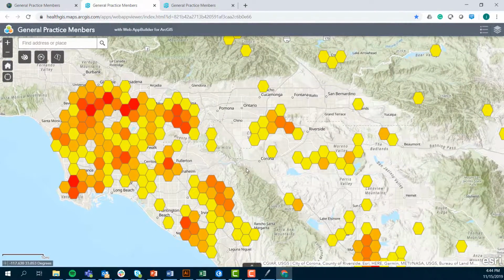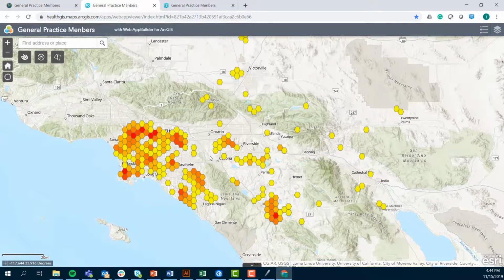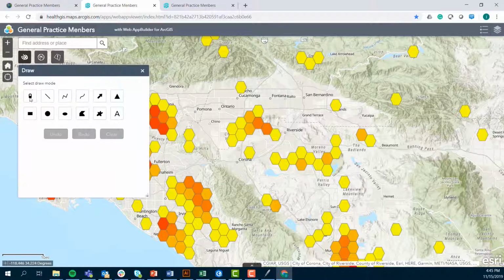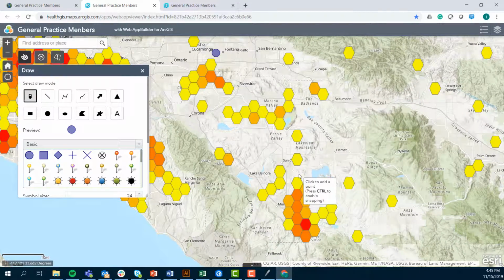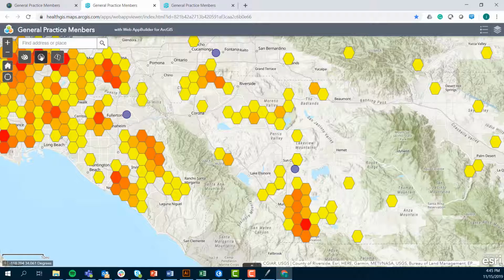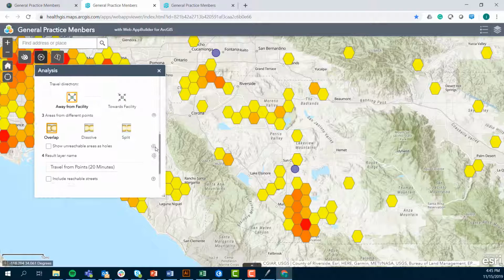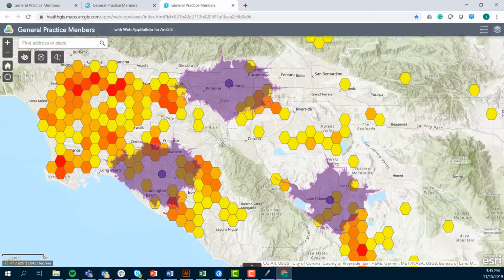In this Web App Builder, we can simulate what if scenarios to compare what is the outreach of each of these providers or potential providers that you want to analyze to optimize your network. So let me show you. For example, here I will select this one. Let's say we have another option here in Fontana and another option close to Hemet. And then let's go ahead and evaluate these three options using driving time, 20 minutes driving time. Let's use a name. We just need to run the analysis. And as a result, we will get our three areas.